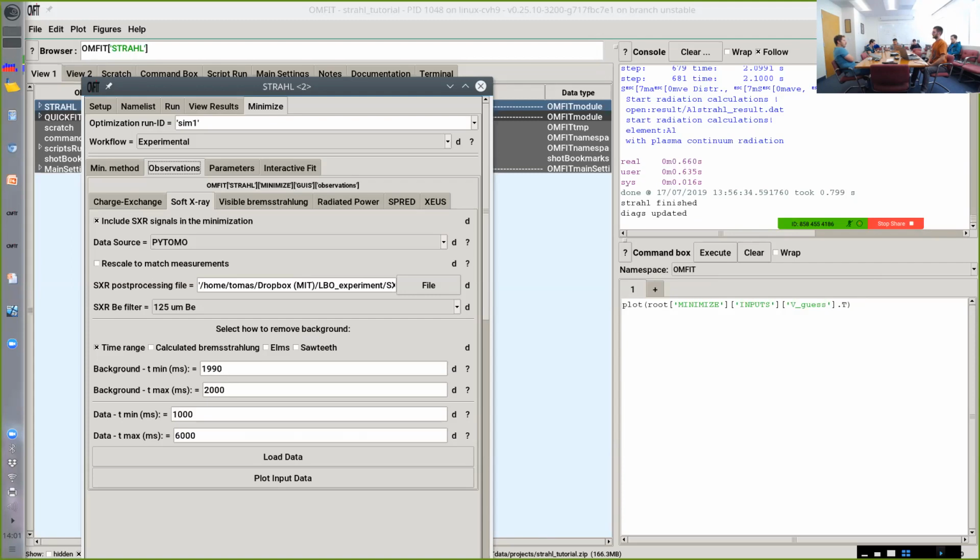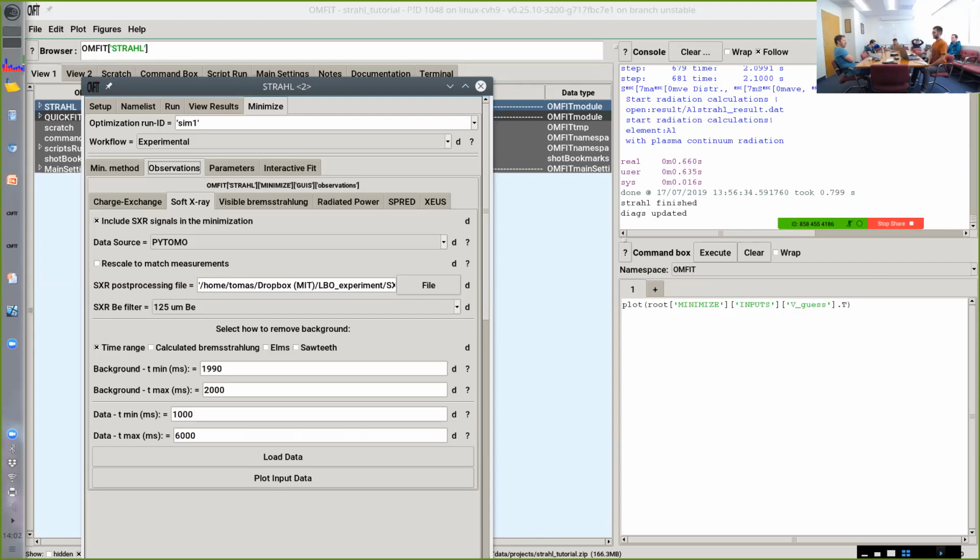Maybe one comment: I remember at maybe it was TTF, you were telling me that the turbulent transport for impurities doesn't change much with the type of impurity.